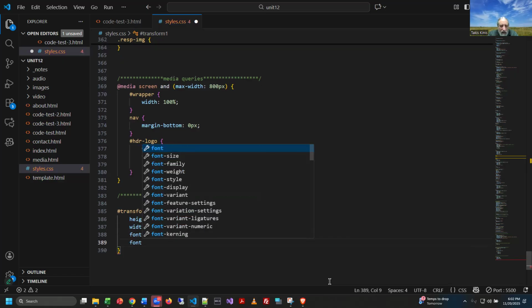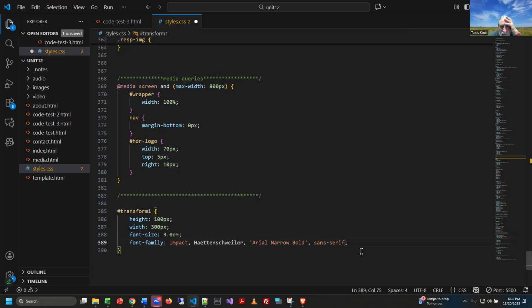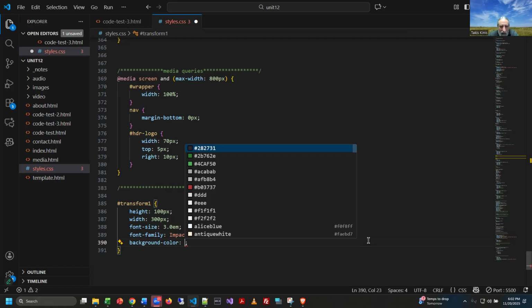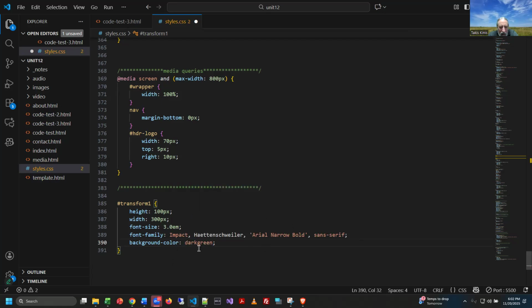Let's choose a font family. And I'm just going to pick one that's kind of obnoxious, but not too obnoxious, like this one, right? So I'm going for the Impact font if you want to know. And we should probably give it a background color, like do a lot of our basic stuff. So maybe let's go with a dark green.